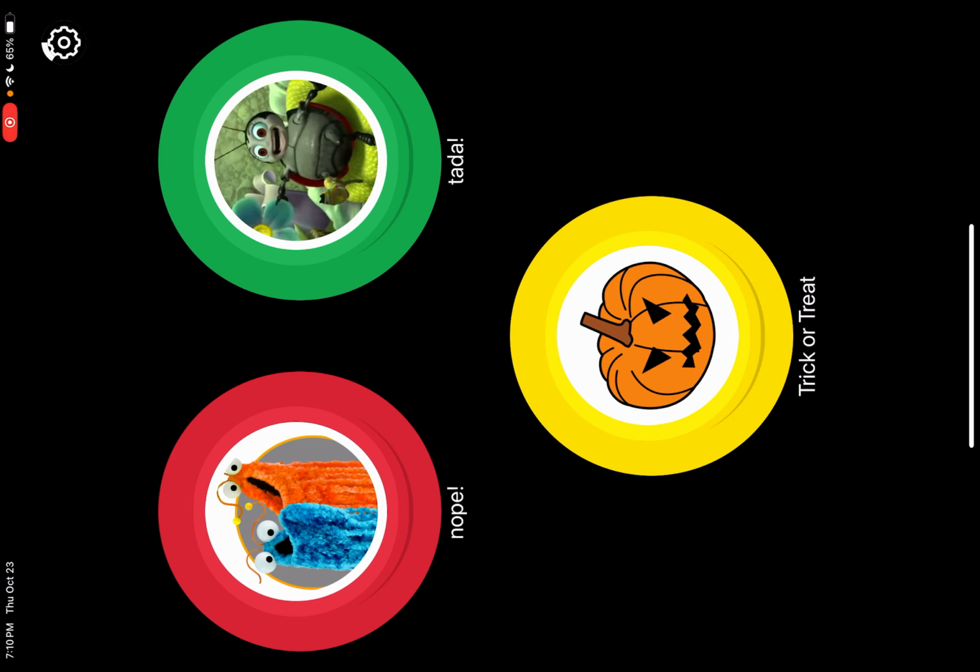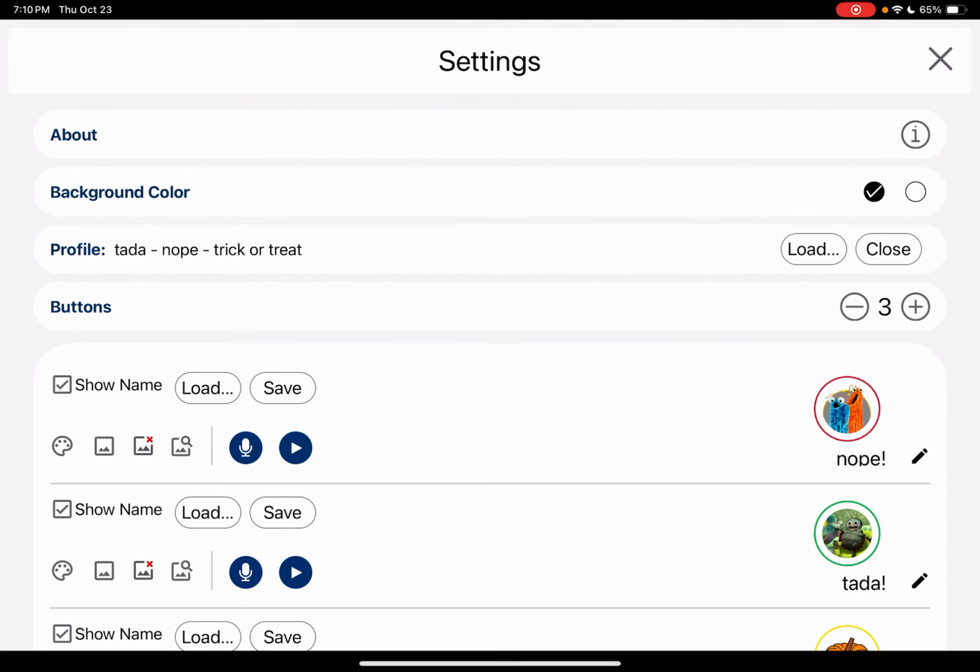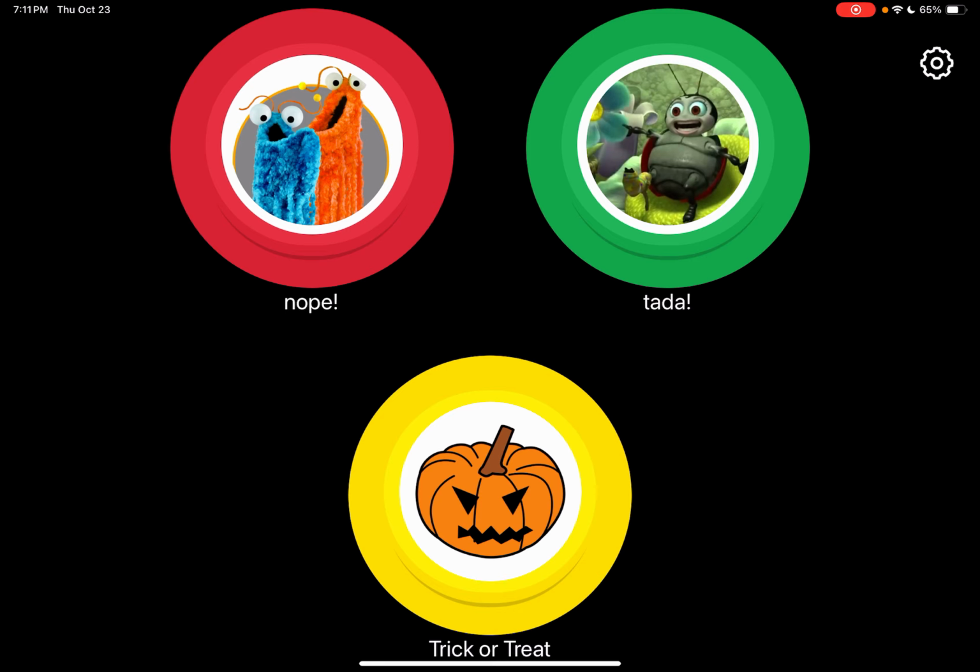Anyway, it's a very nice free app. I especially appreciate that it's available on Android as well as iOS, and especially appreciate that it's available on smartphones. So out and about, a parent could have this kind of on the fly. Everyone always carries their phones with them. So you would always have a quick something to be able to use. So I hope this helps. Again, the key to this is being sure that you save your work, so save each button, and then also save each combination of buttons as a profile. Anyway, again, this is IssieSays, a free app.